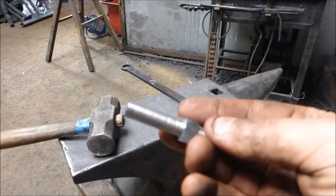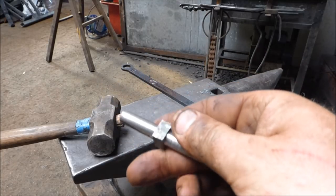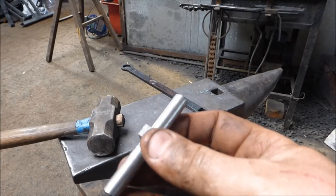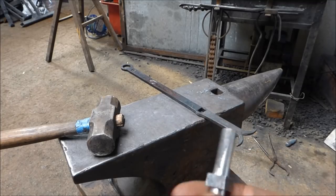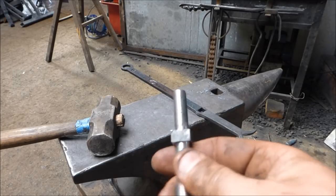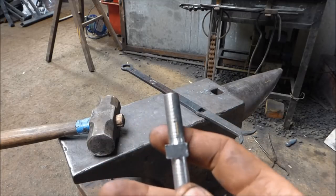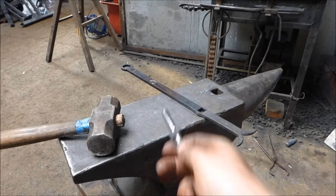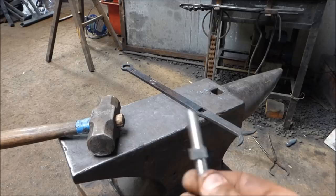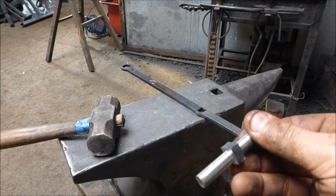Here's the rivet that I've manufactured — nice and square, and it fits very snugly inside that square. What I'm going to do is take the full efficiency of steel: get this piece hot, keep this other piece nice and cold, and shrink fit this rivet inside that hole. Basically that involves getting it hot so it expands, then placing this in and letting it cool down. Hopefully it should stay put.